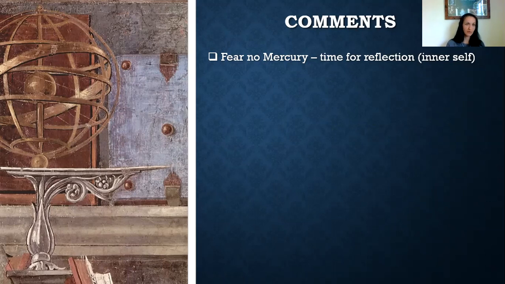If you miss the bus, it's not the end of the world. The next bus will come, or well, it's a bit more complicated if you miss the flight. But anyways, again, it's not the end of the world, you know. So when any planet is retrograde, including Mercury here, it's time for reflection, to think deeply, to look inside yourself and see the way you think, the way you express ideas, the way your communication is. If there is space for improvement, obviously improve some things. So don't be afraid, because let's say Saturn or even Venus, it's much more difficult for those transits.